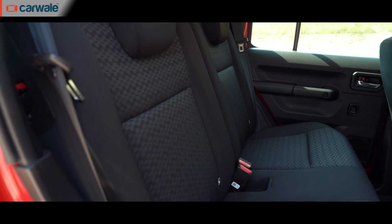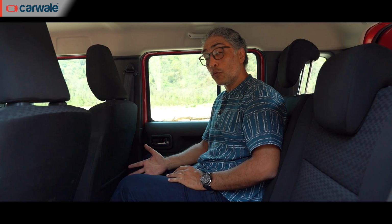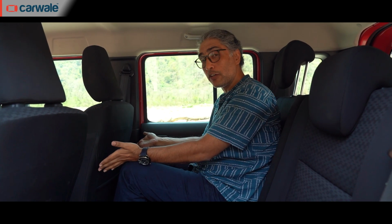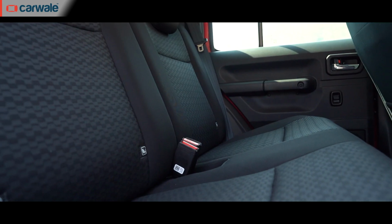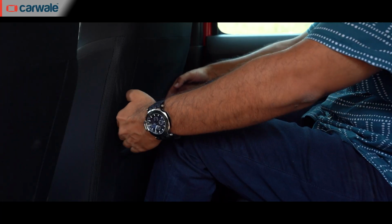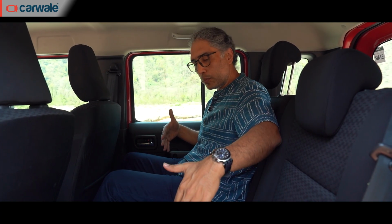Now at the back, the seats are obviously smaller, but surprisingly, the front seat is set to my driving position, and as you can see, there is plenty of knee room. The seat squab is small, so you don't get as much thigh support, but otherwise, for me, headroom is good, knee room is good, and of course, this is a 4-seater, not a 5-seater, so for 4 people or 2 people at the back, the space is adequate. I wouldn't say it's great, because when a person of similar size sits alongside, and we've tried that, we do rub shoulders, but it's not like we're getting into each other. So reasonable space for 4 people, no doubt, even for 2 people at the back.